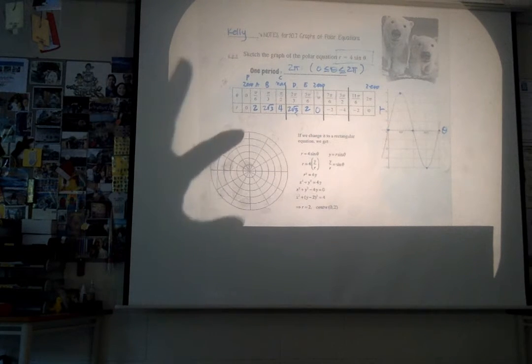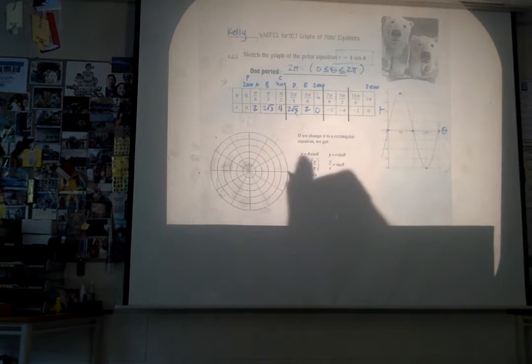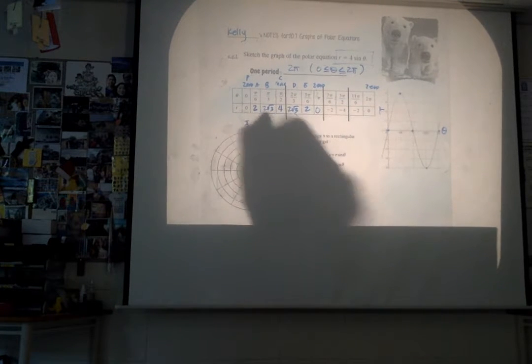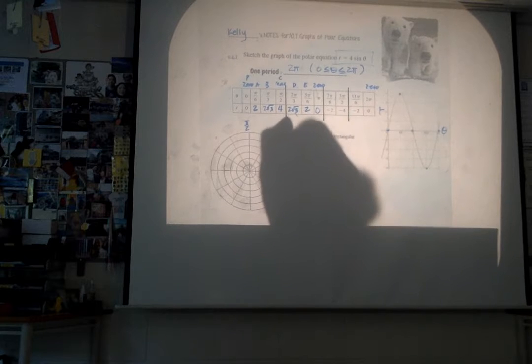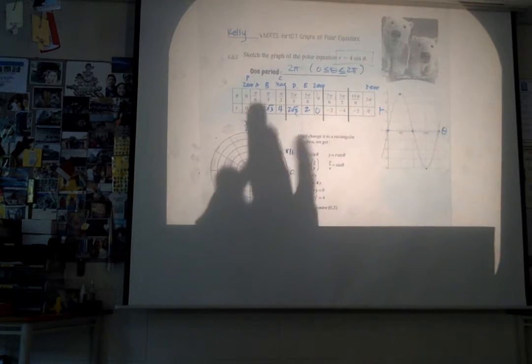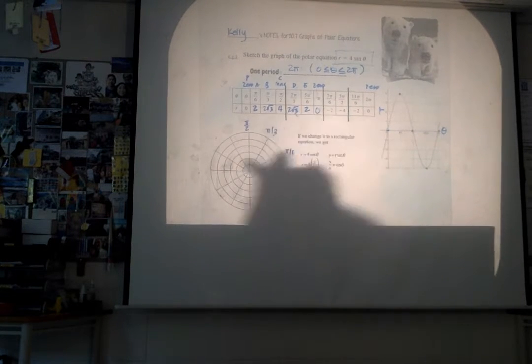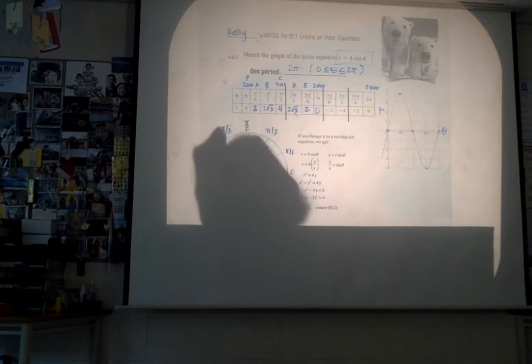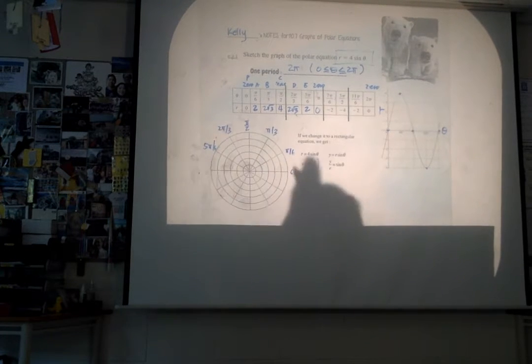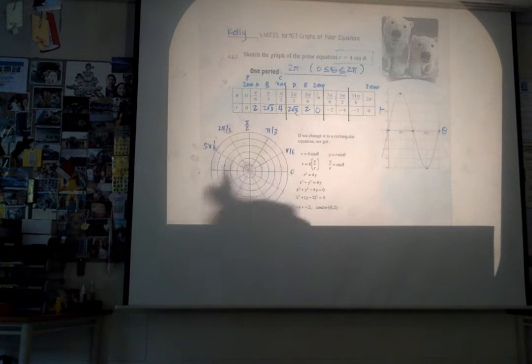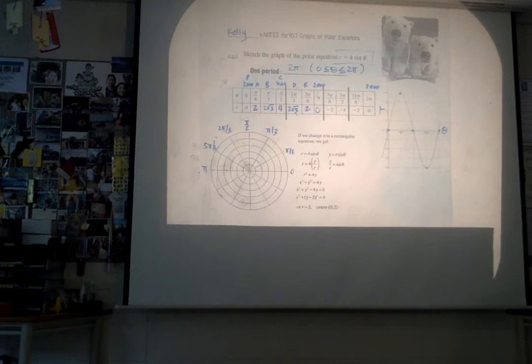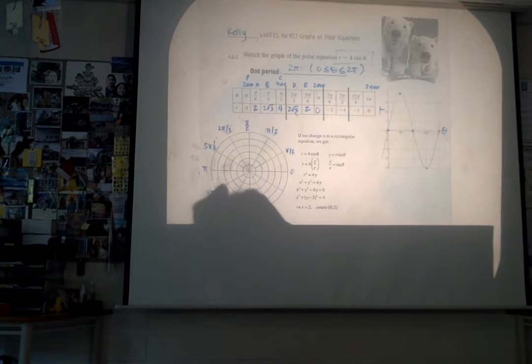And you guys, we're going to actually graph this onto this polar coordinate, all right? And remember, this is 0, this is pi over 2, this is pi over 6, this is pi over 3, all right? Always fill this in if you need to. And this is 5 pi over 6. And remember, these grow by pi over 6, pi over 6, pi over 6. They all grow at pi over 6. And then the rest, okay? If you need to, just fill in all the way. And especially for the first ones, I'll show you more exactly, okay?